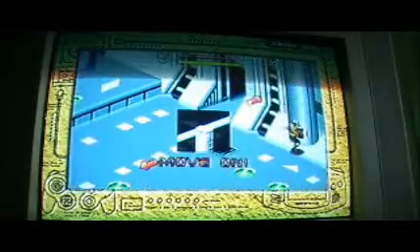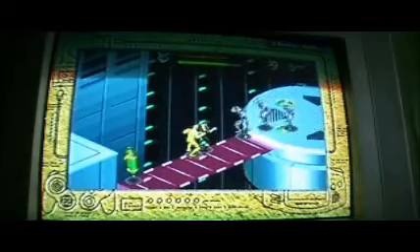Alright, so throw. You have a very limited move list in this game. All you can do is run, jump, punch, and throw. And you can do a team attack, which I'm not using for some reason. Great, we created a bridge. Team attack! Kaboosh!